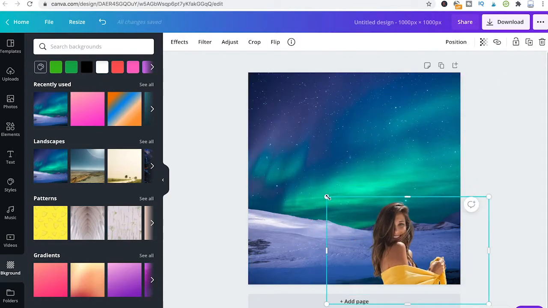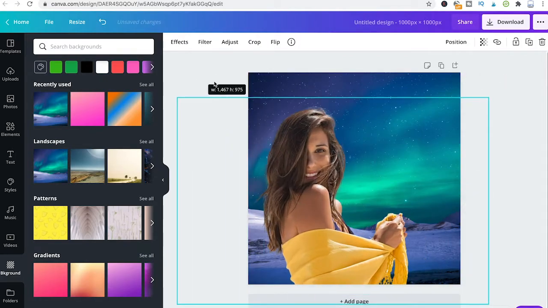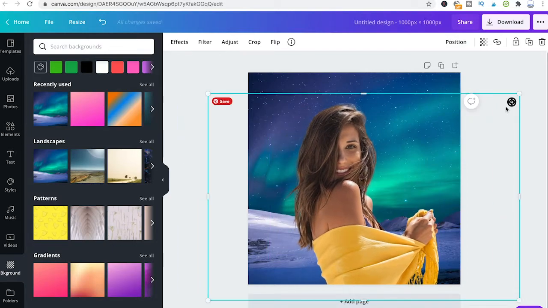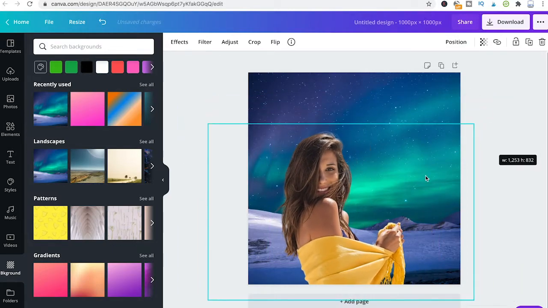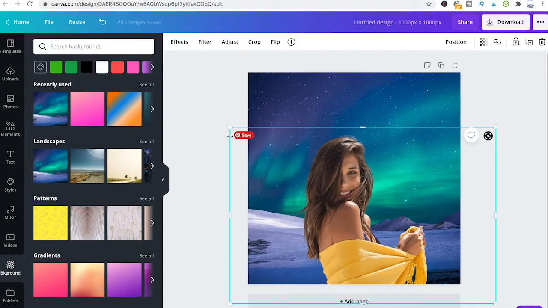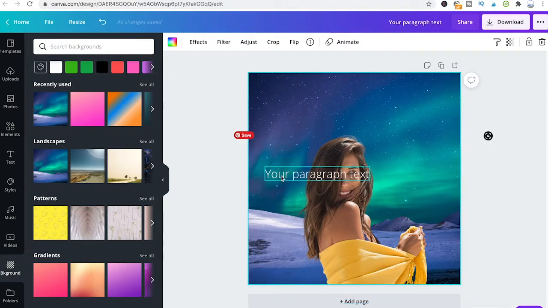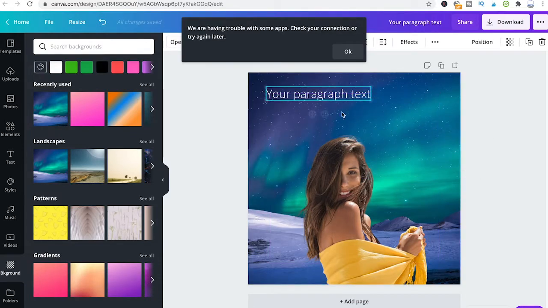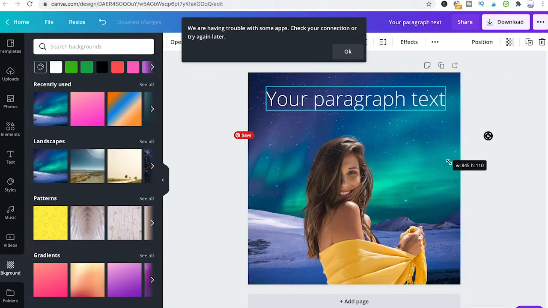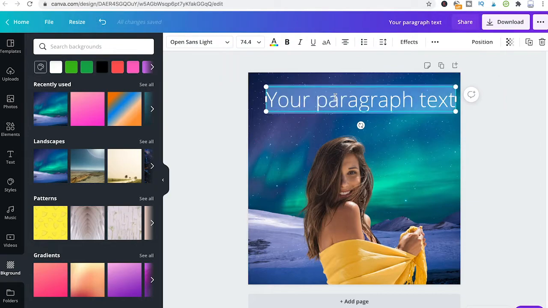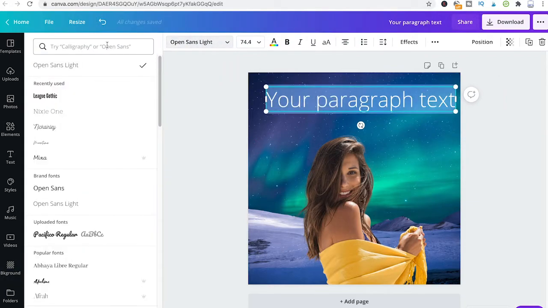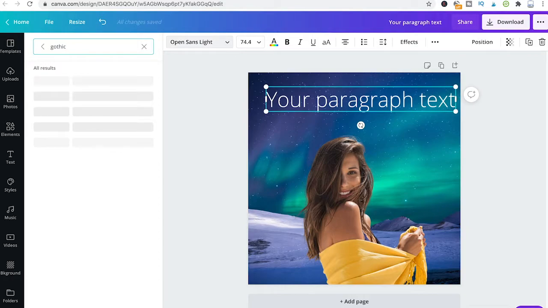Then just resize that lady. Maybe add some text. Change the font to something a little bit more elegant.